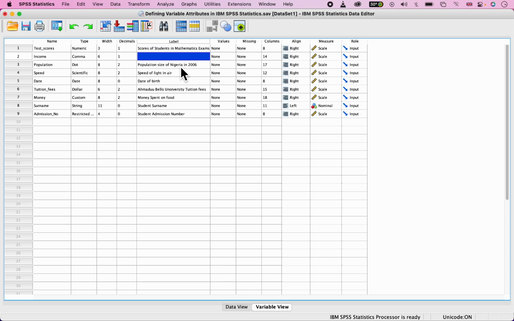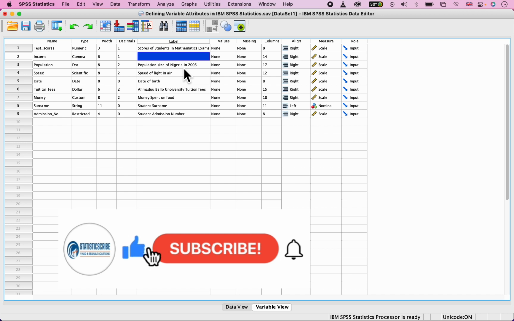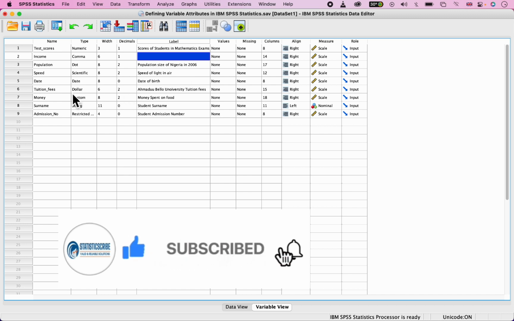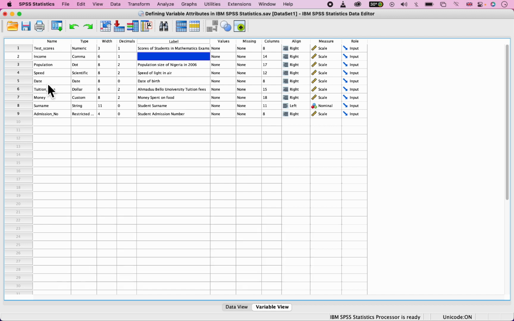In most cases, earlier versions of SPSS cannot display more than 8 characters, so it is advisable for you to use the label. Because it may be difficult for you or another person to easily grasp what the name stands for. Sometimes, what does this date stand for? Is it date of birth? Is it date of admission? Date of what? So the label here gives a brief description, definition, or display of the name for the variable. It is a good practice to label such variables with a description, so that when the mouse cursor is hovered over the names, the label pops up, especially when you're performing analysis.